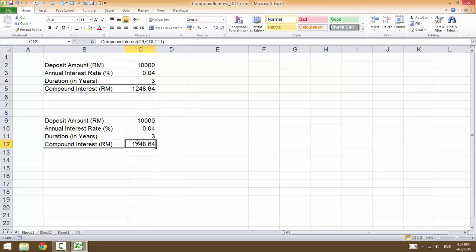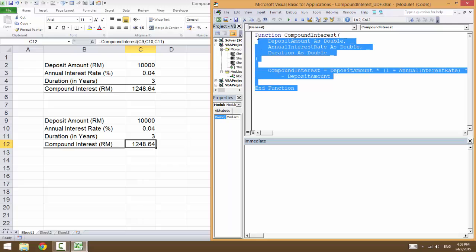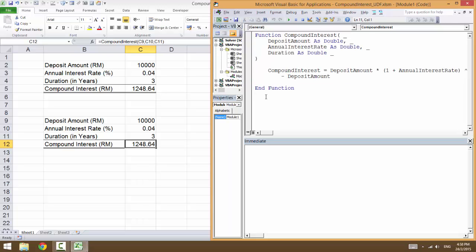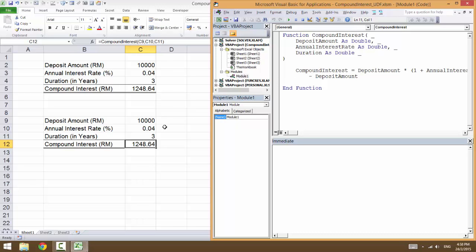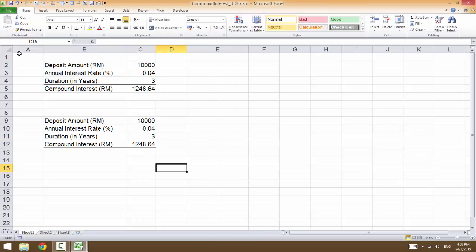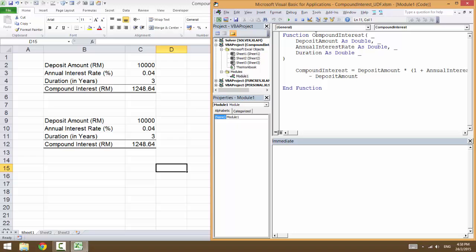Now, if you have a list of such functions and you want to pass them to your colleagues, you can either copy the rest of this, paste it and email it to your colleague and ask them to actually create a module and copy it, or you teach them how to add add-ins. Yes, the next step is to create this. Based on this user-defined function compound interest, I'm going to save it as a different type of Excel file called an add-in, so that you can distribute this add-in to others.